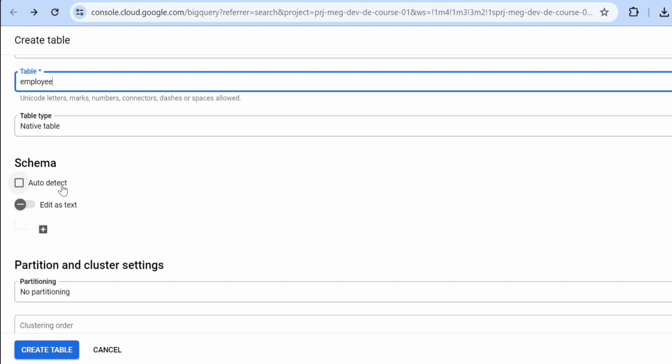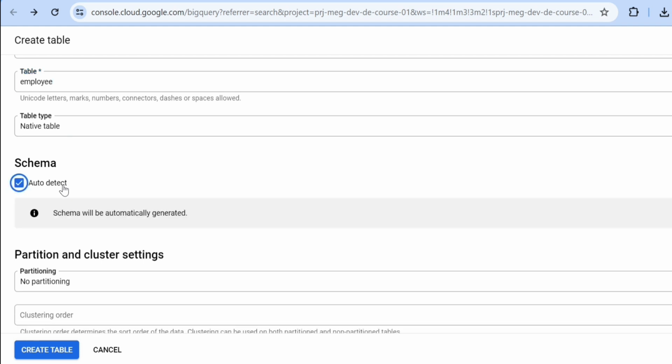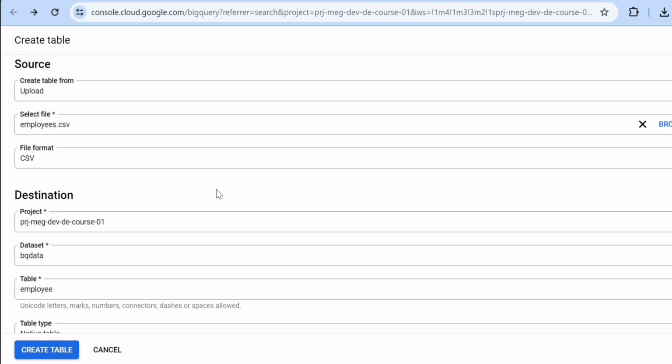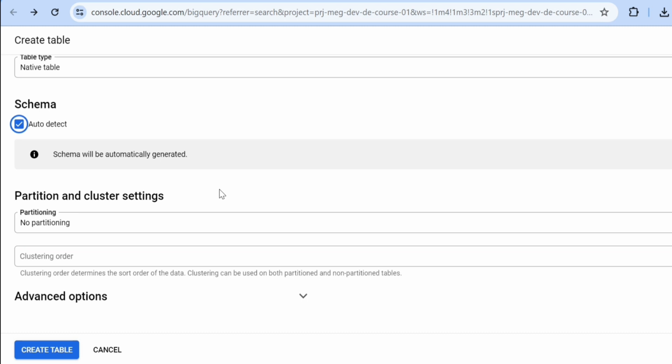And here for schema I'm giving auto detect, or we can also add fields and their data types, etc. For now I'm giving auto detect. The schema will be automatically generated. And in partitioning and clustering, I'm not giving anything for now. Let's see partitioning and clustering in the next coming videos. Let's create the table.